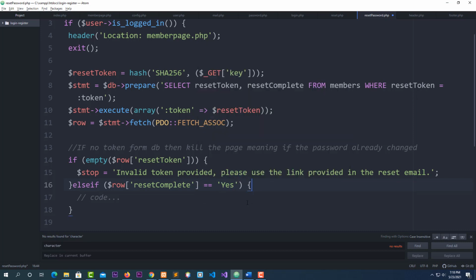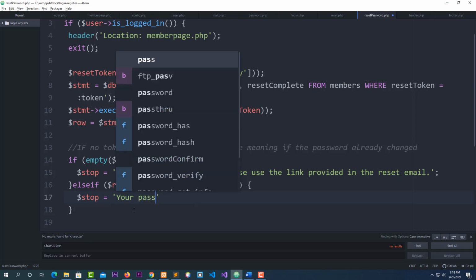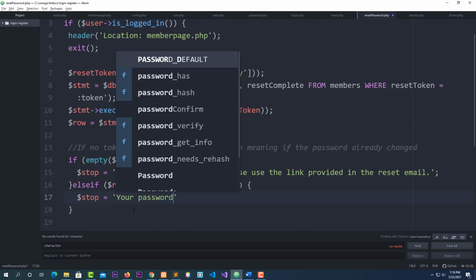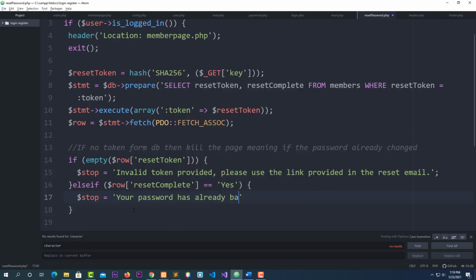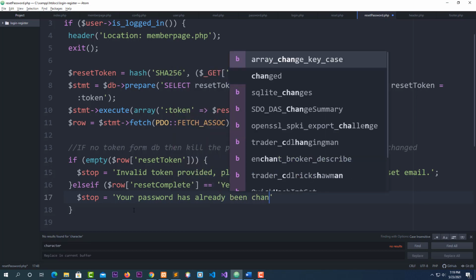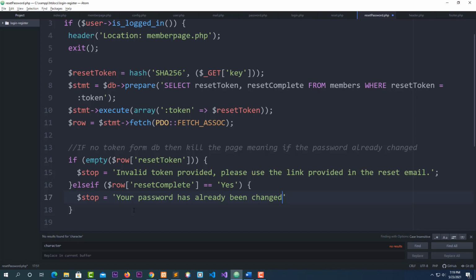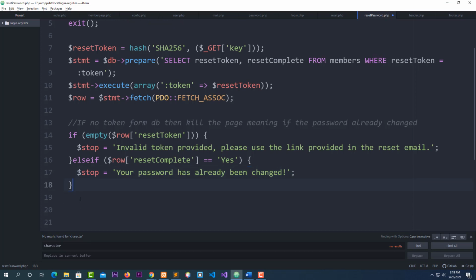Now I'm going to put my code here: stop equal single quote, and I'm going to say your password has already been changed. Okay, semicolon. Now this is done.